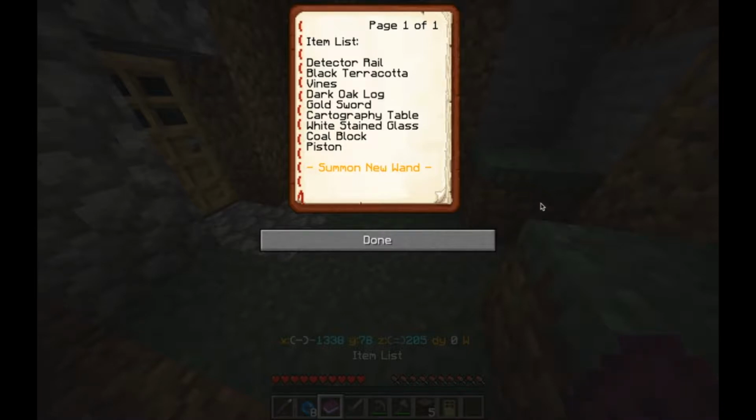The piston's gonna need iron and wood and redstone. So that's good. Okay, of course, black terracotta. I'm gonna need clay. I'm gonna need a squid ink. For the gold sword, I need gold and sticks. And for the white stained glass, I'm gonna need sand and either a lily of the valley or bone.